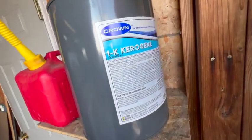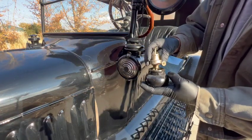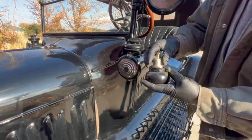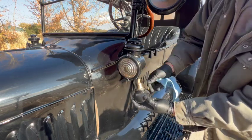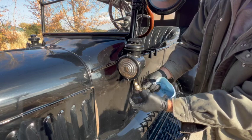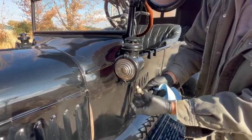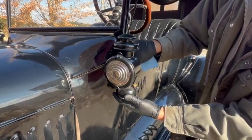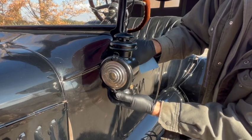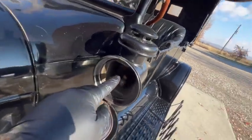And if you use this 1K kerosene, they will burn cleaner and smoke less. Got some kerosene in there now. I'll get the wick dipped in there and give it a few minutes just to soak up a little bit before we light it. And again, this knob is how you raise and lower the wick. That effectively increases and decreases the size of the flame. So you just got to kind of eyeball it and then adjust it from there. And then you flip this down in front and it exposes the wick right in there.